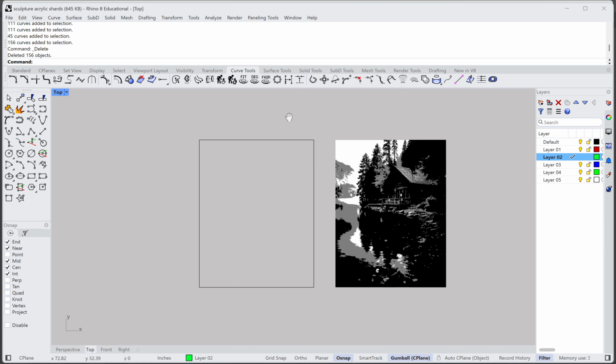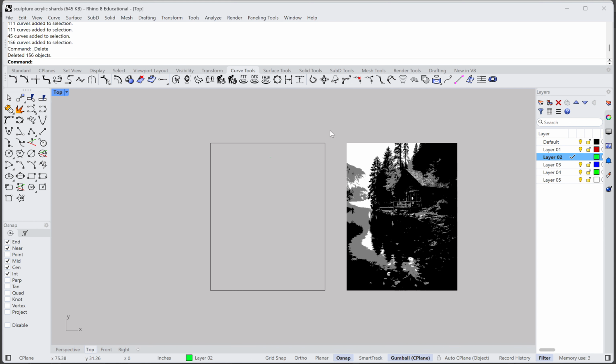Welcome everybody. I just finished making the Illustrator and Rhino basic tutorial for getting started with paper painting. And I forgot to mention something really cool that I talked about in class last week.